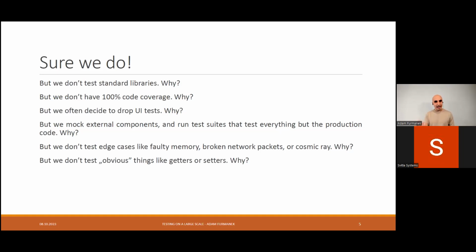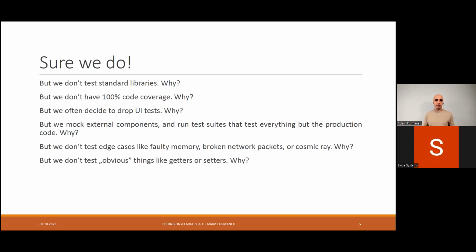But still, we have to be aware that we claim that we test our apps, but we miss those places. We drop some kinds of tests, for instance, UI tests. For instance, we drop hardware tests. We don't use production components, but we use mocks instead. Again, why? Why don't we do that? And most of us have probably been through that: we tried testing UI applications or web applications, we took Selenium, we took other libraries, and then we realized a couple of weeks later that, hey, those tests are completely unmaintainable in the longer run.